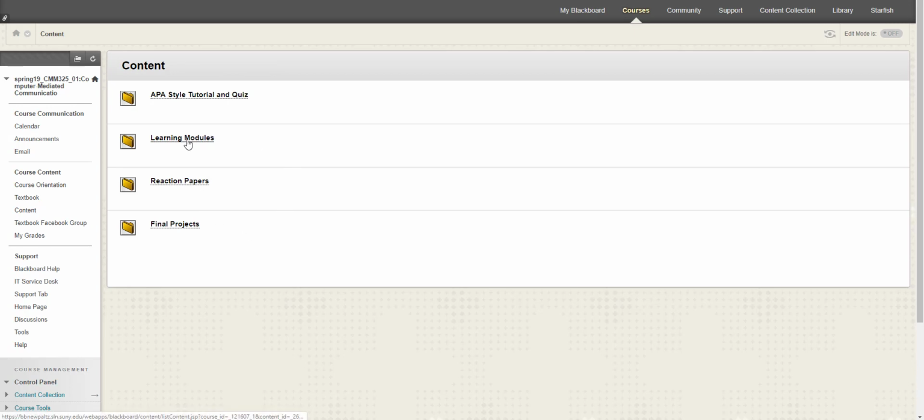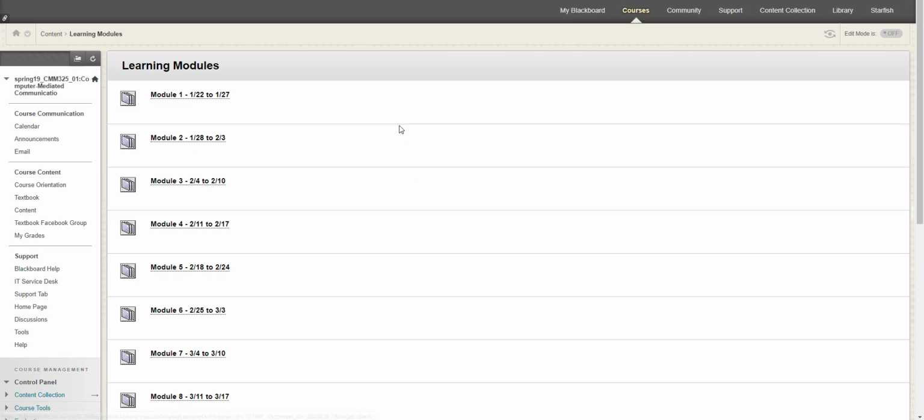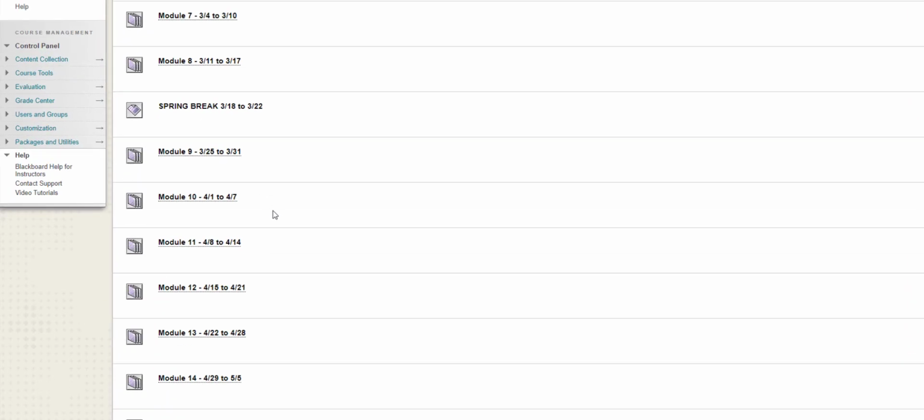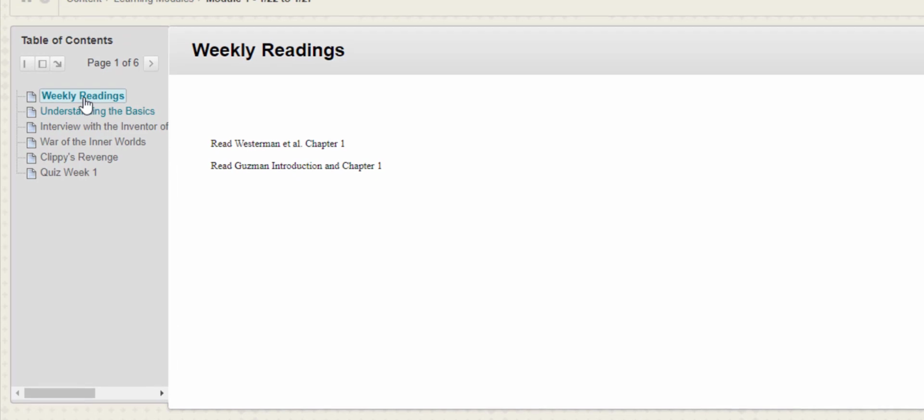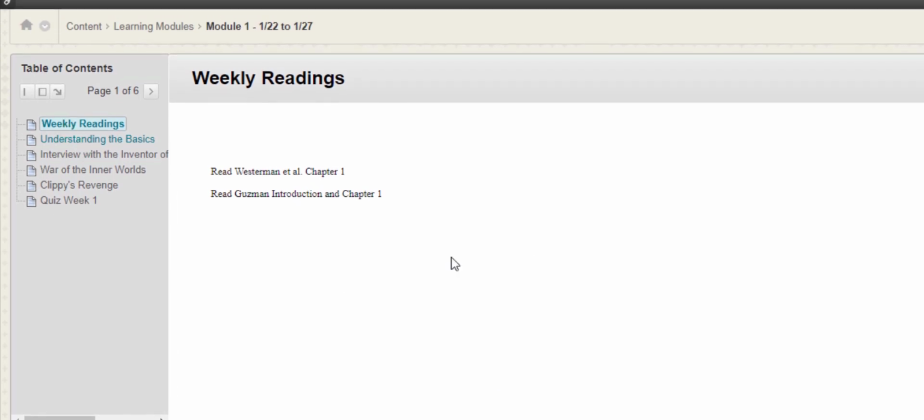From there, we have the learning modules. Let's go ahead and click into the learning modules. You'll see that each week is broken down into a separate module. There are 15 modules. So let's look at how these are laid out. In week 1, you have module 1. Over here, you kind of have a general idea about what's going to be covered. To navigate through the modules, you're going to click on either the button right here or the button right here.